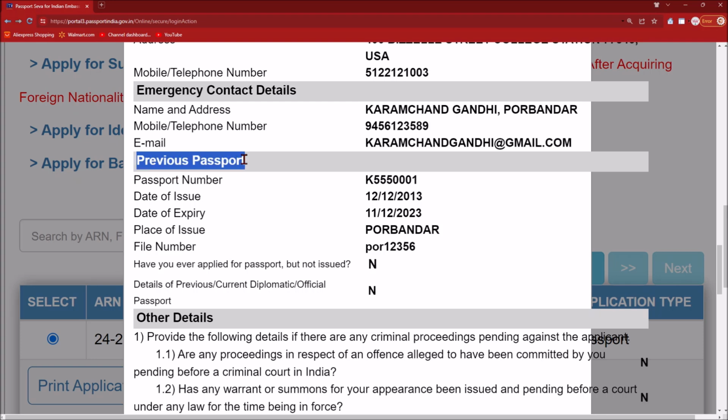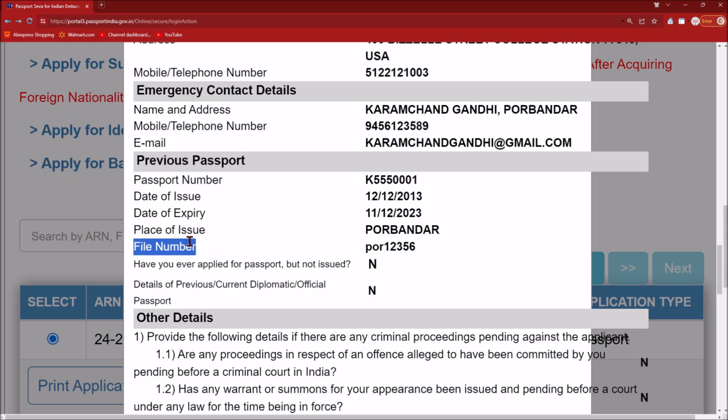So the previous passport is the passport that is currently expiring or is lost or is damaged, and where it asks for file number, you need to go to the page where there is information of your parents and the last field corresponds to the file number.